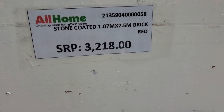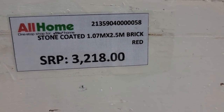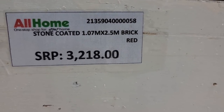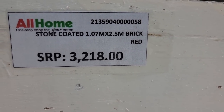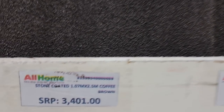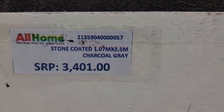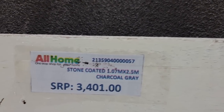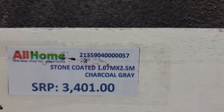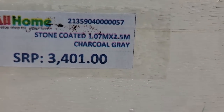So you got a red, it's 107 by 2.5 meters. So it's a little over 1 meter by 2.5 meters. And that's the price for stone coated, charcoal gray, brown, and again a charcoal gray. Now I wonder what the difference is. There's two different charcoal grays here. It must be two different styles of metal. I don't know. That's a good question.